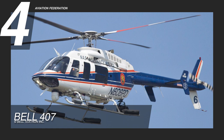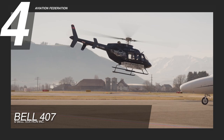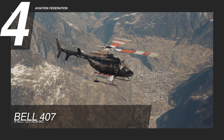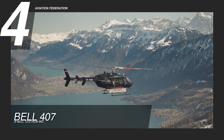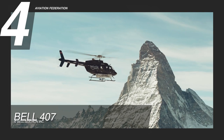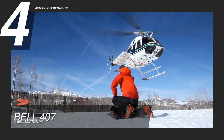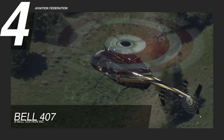At number 4, we have the Bell 407. This is one of the most reliable single-engine helicopters on the market, thanks to its 862-horsepower Rolls-Royce Model 250-C47B/E4 turboshaft engine with dual-digital FADEC. This amazing seven-seater cruiser can achieve a top speed of 133 knots, a service ceiling of roughly 18,000 feet, and a range of 337 nautical miles. Moreover, it comes with 127 gallons of tank capacity, 6,000 pounds of maximum takeoff weight, and 2,550 pounds of useful load.